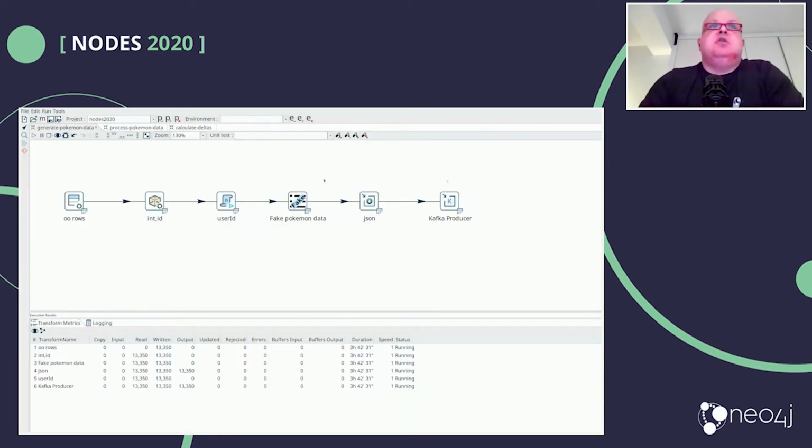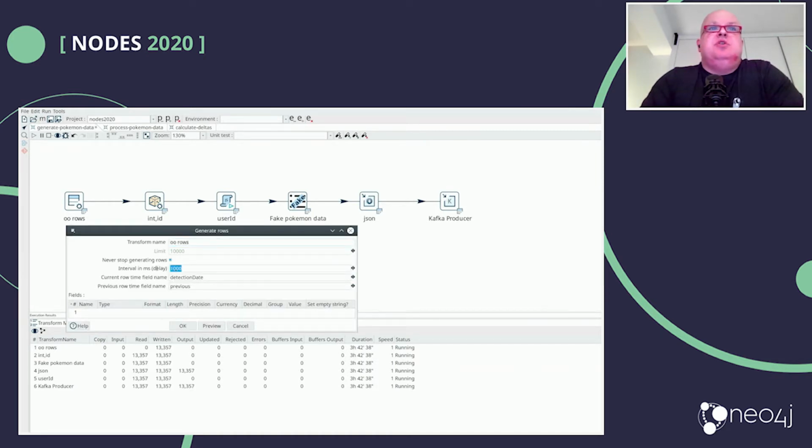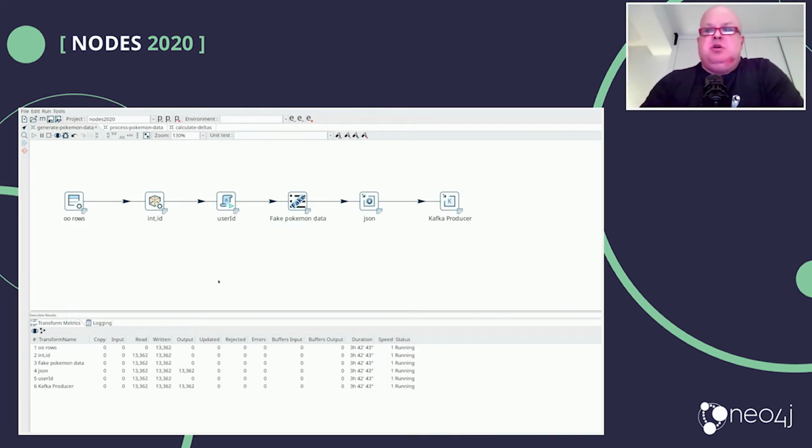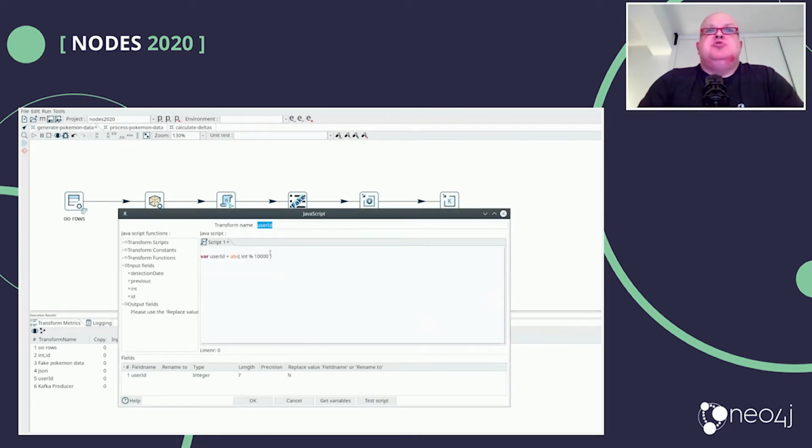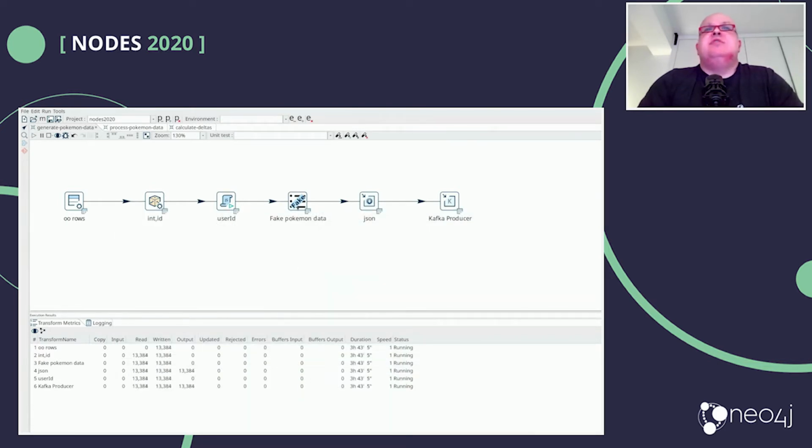As you can see, you have a lot of data orchestration tools out there that have similar things. This says, okay, I want to generate a fake message every second. This is not meant to produce a gazillion rows or test the batching performance of whatever pipeline. This is just calculating latency. This generates a random UID for our Kafka message, calculates a user ID from 0 to 9,999.